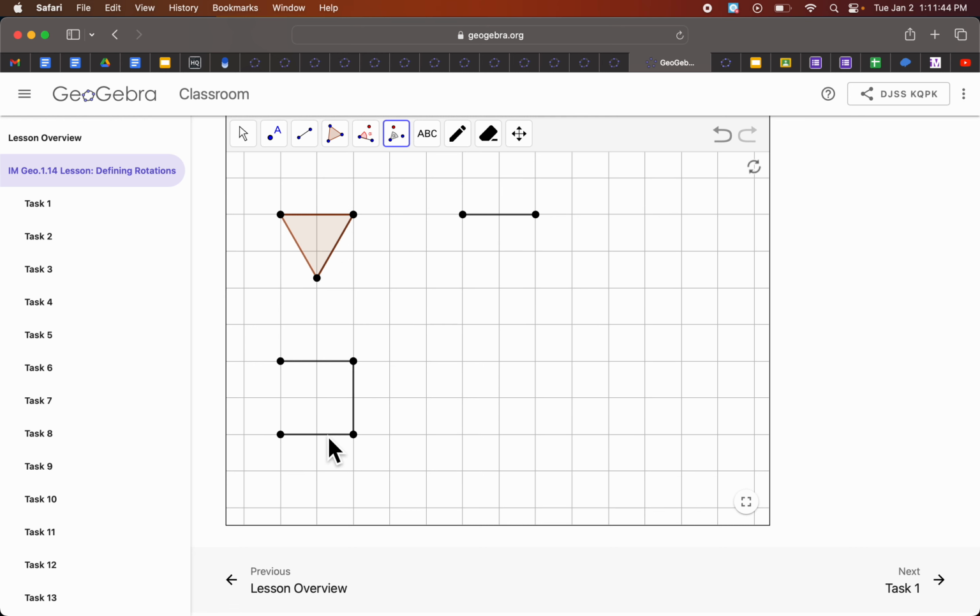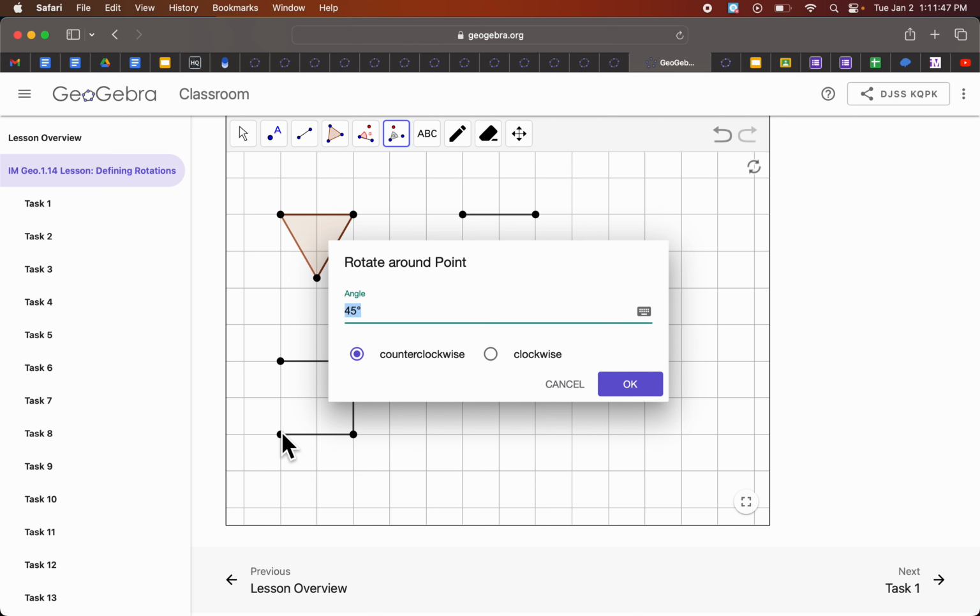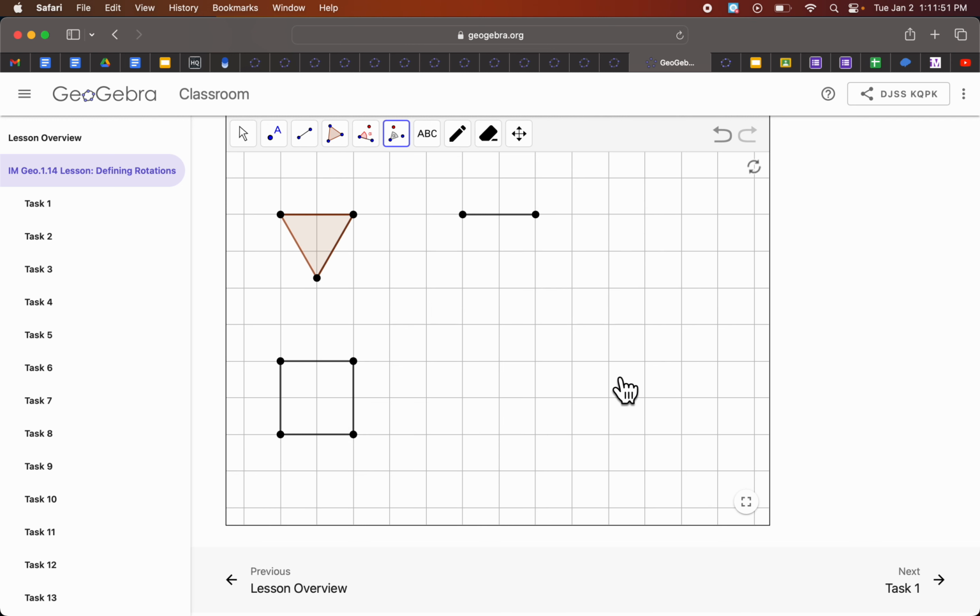And again, the next side, rotate it around this point. And I've got 90 degrees. And I got a square. Great. Awesome. Right? So the question is, let's think about the angles here for a second. We know that this is 60 degrees. This is 90 degrees. So if I want to make one that's 6 sides, how far would I have to go?